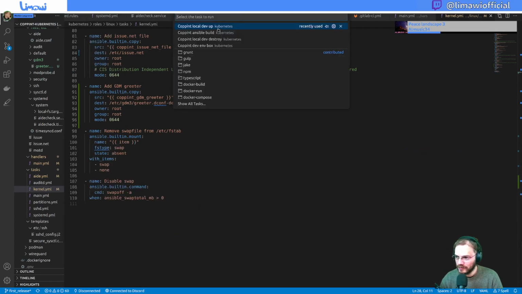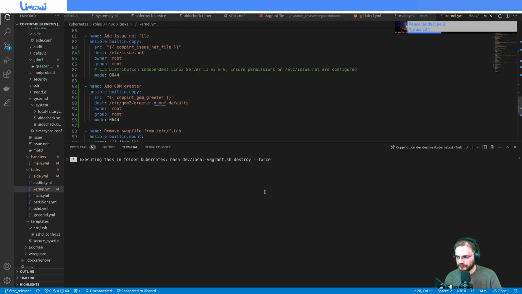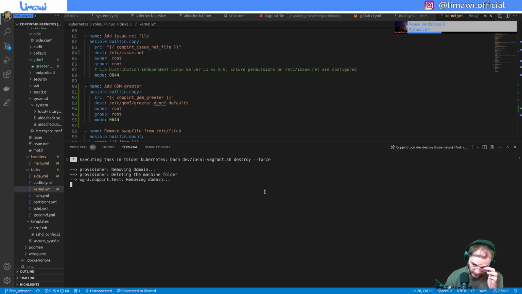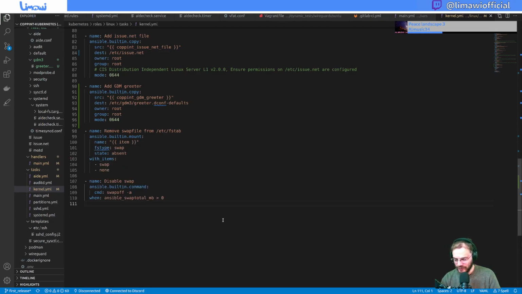Yep, destroy that. And at the end of the day, we normally have a role that can, more or less correctly, secure a virtual machine. And on top of that, we will install Podman, Kubernetes, and stuff like that.